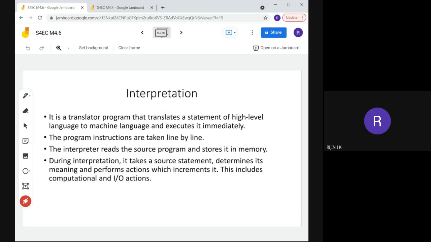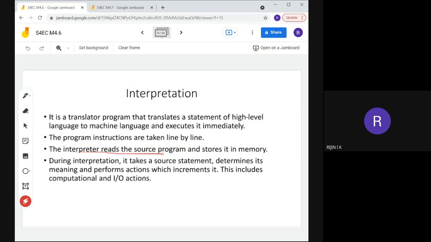Actually, an interpreter is also a translator which translates the high level language into machine language. It is a translator that converts high level language into machine language. But in the case of an interpreter, the program instructions are taken line by line. Remember that.